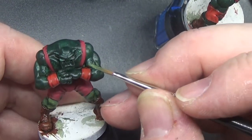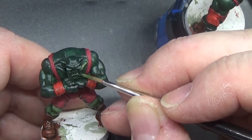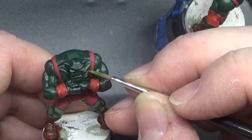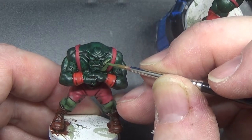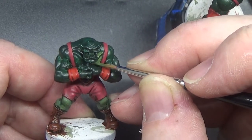So now we get onto the fun part. We have this quite large chest muscle and collar muscle. I don't know what the muscles are.